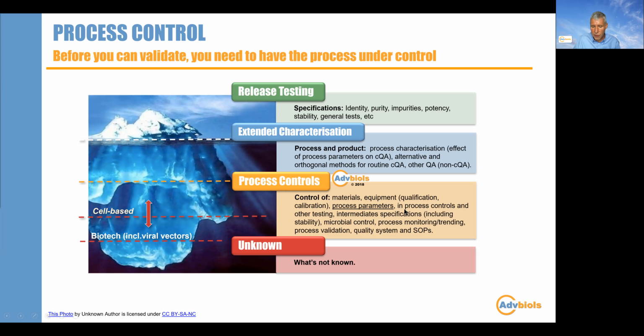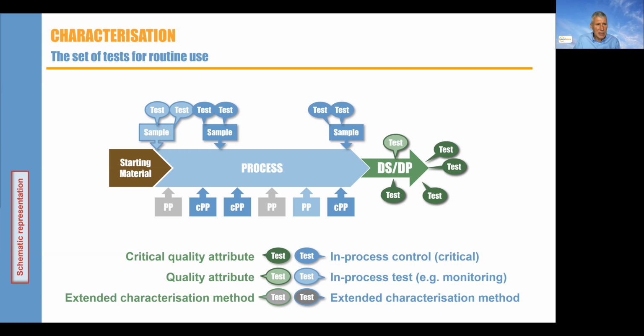If the process is fully controlled, then this subset of all the tests that are required for characterization should be sufficient to release the product. And that is an important consideration when you set that specification. And indeed, all the in-process specifications come out of all this characterization and demonstration that the process is under control. And the validation of your process aims to prove this. So there's the set of routine tests, and then you would want to do some enhanced testing during process validation runs. So there's some additional tests.